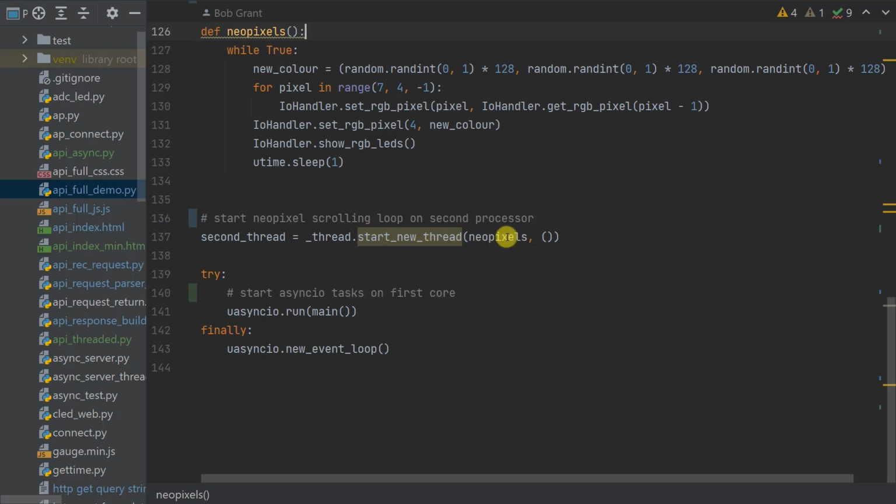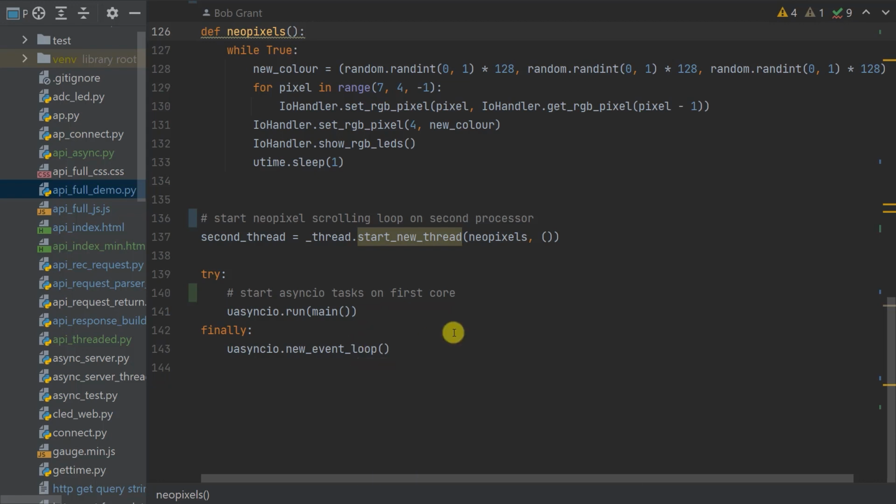So that will give us our multi-core processing. And then on our core 0, and again we do need to keep our web server on core 0 even in asynchronous mode, we then are running that up, and again you can see we're just simply doing exactly as we were before. We're setting up our main function as our main task, which kicks off the other web server task, and then generating our new event loop.